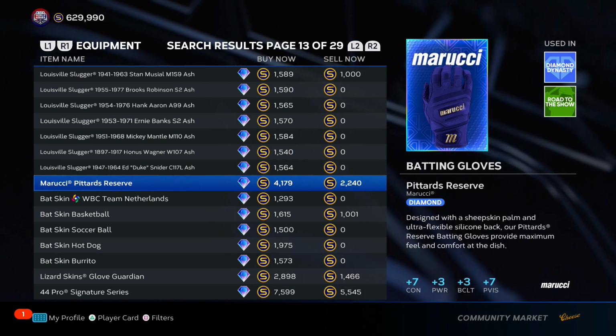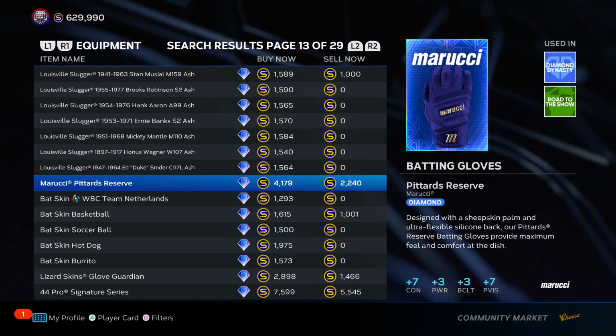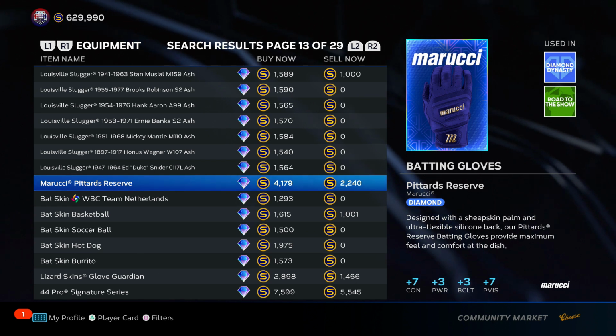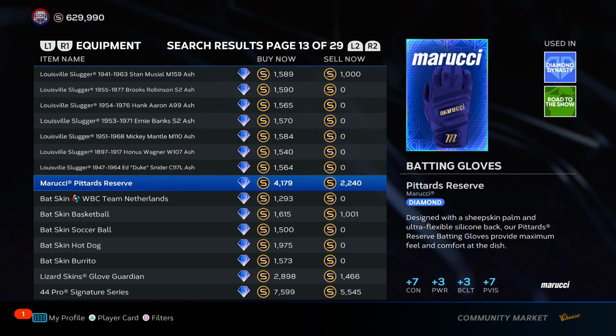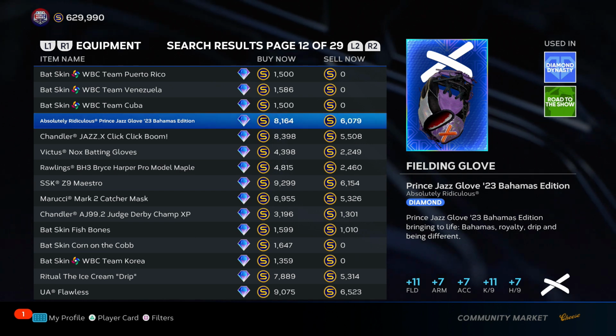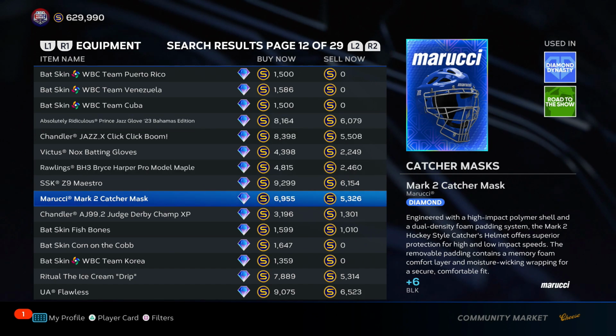And then you would go through and sell those pieces of equipment for the new high price. You make 60 times whatever the profit was. We were looking at about 1,000, 2,000, 3,000 stubs per flip on some of these cards right here. So let's say that the average stub you made per card was about 1,500. Then you're looking at about a 100,000 stub profit just overnight on those 60 cards that you flipped.